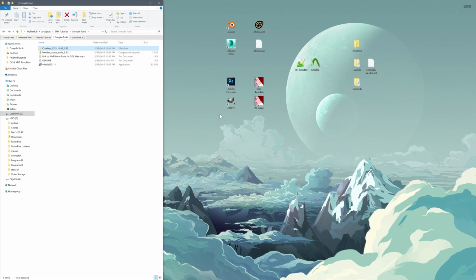So let's go ahead and get started here. I have on my desktop, I've arranged these icons to help me illustrate the process of what's going on here. And again, this is just an introduction. I'm going to be going over what the general process is so that you hopefully have a better understanding of it as we move along.